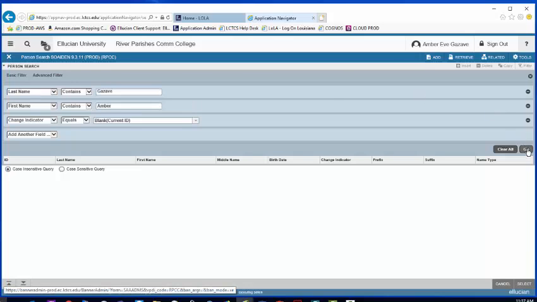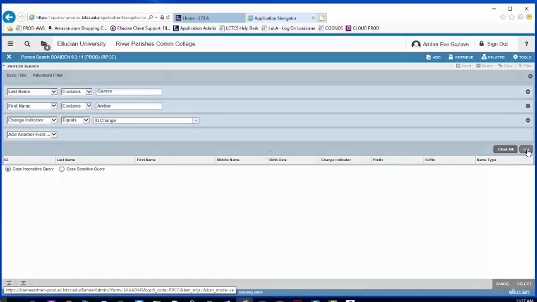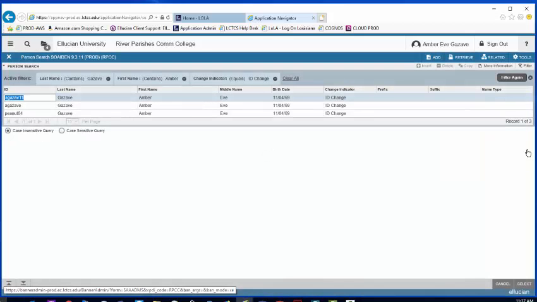And then I'm going to select Go. And it says query caused no records to be retrieved. So I'm going to go ahead and change this to ID changed and select Go. And now you see it shows me all of the Amber GAZ records.